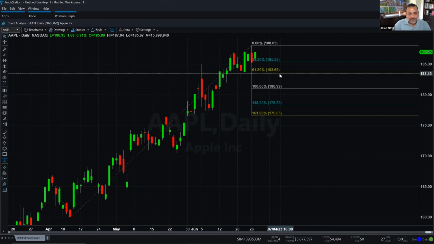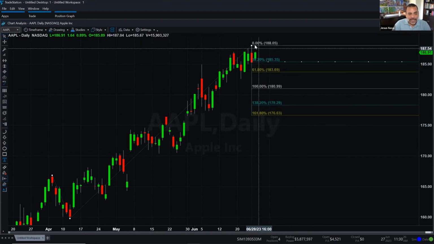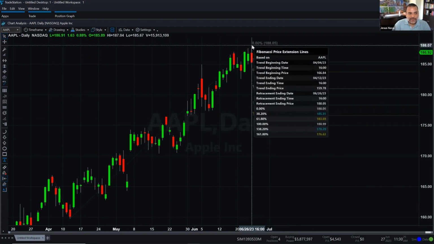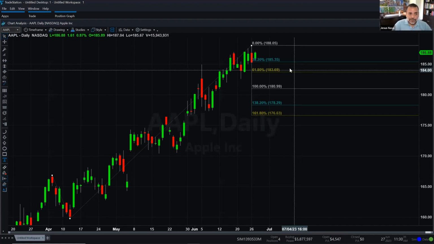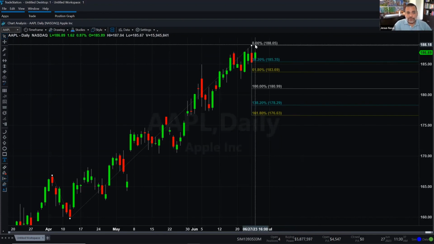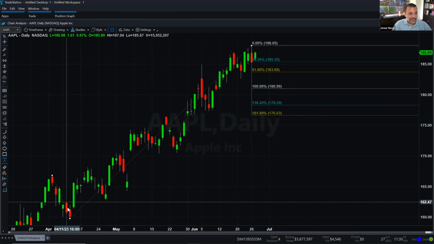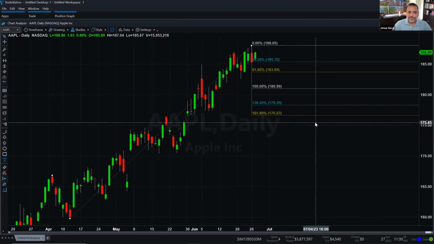Now, if Apple decides to continue to go up, I can always adjust my anchor point and move it to the next high as it moves on, but always keep track of prior retracements. Look at the measurement of those retracements and bring them forward. So if the price were to go from 0 all the way to 100, it would be an exact correction as the one you measured at the very beginning. I find that very interesting as well.